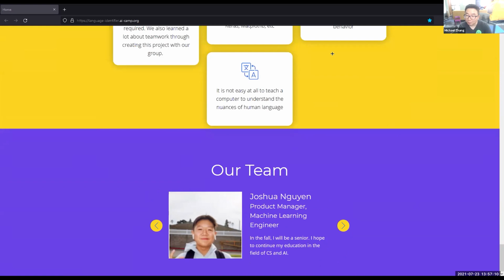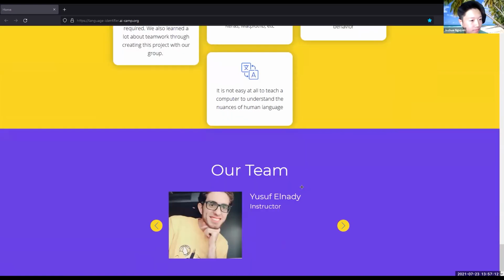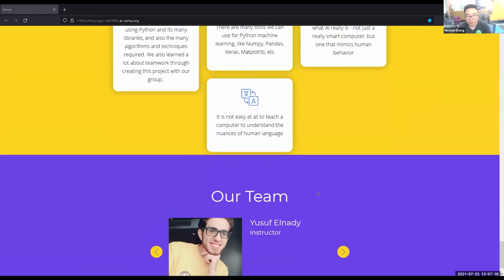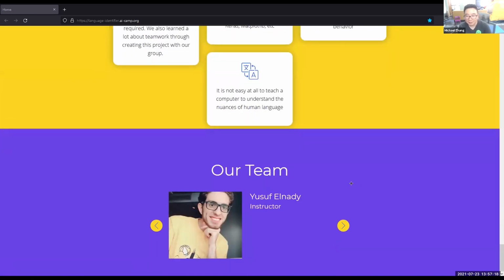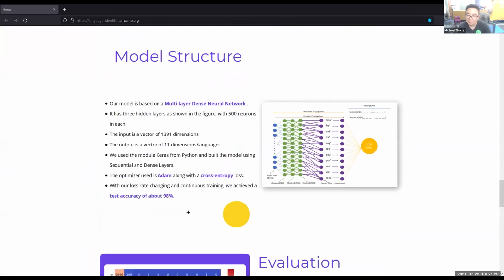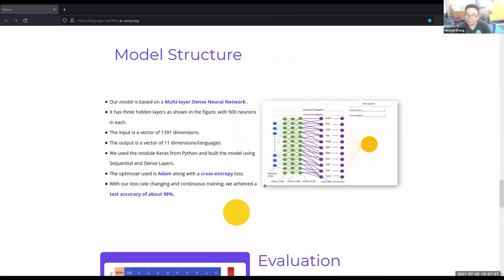Can we give them a round of applause, a big one, please? A big one. You know what's special about this whole thing? At some point I was like, how does this thing work? I actually don't know how it works until they talk about the model structure. It sounds like you guys built your own models, right? Using Keras to essentially construct that model yourself. Is that correct? Yeah, that's correct. Wow, look at that. I think this product is amazing. That's amazing, right? That's a special thing.